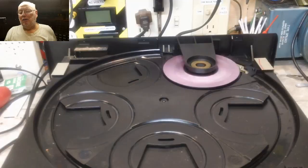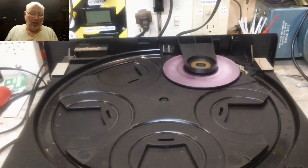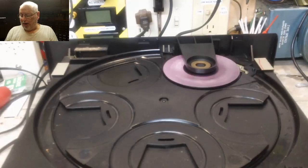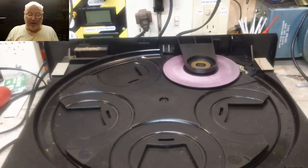So while I was down there, I took Gary a Fisher 5 CD changer, and he was wanting one to play with his Fisher stereo that I repaired for him, because I think the FM had quit working on the Fisher sometime between when I gave it back to him and now. It just doesn't work anymore. So he wanted something to listen to, so he had an RCA 5-disc changer that didn't work, or worked intermittently, I guess is the best way to put it.